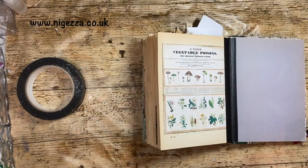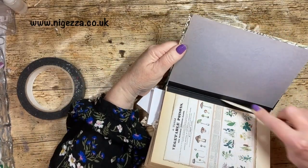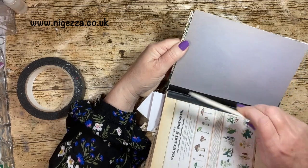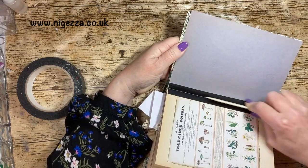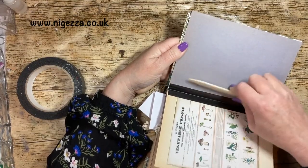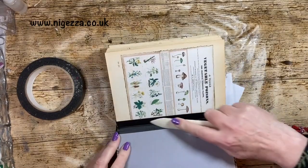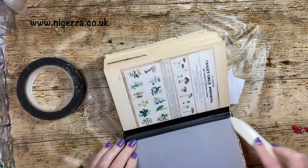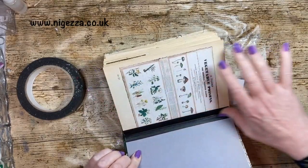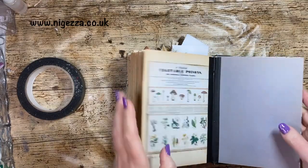Now I'm going to get a bone folder, now going nicely into the, oh, poked a hole. That was really good, Jess. I didn't want to do that. Be careful when you're doing this that you don't poke a hole, because that kind of defeats the object.